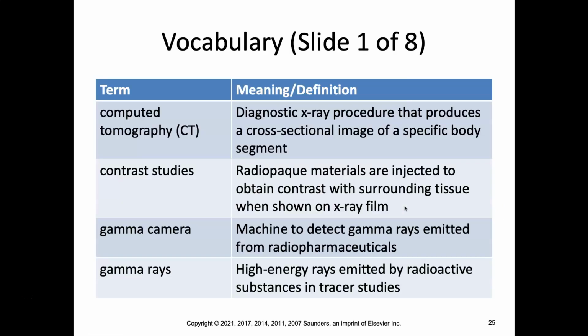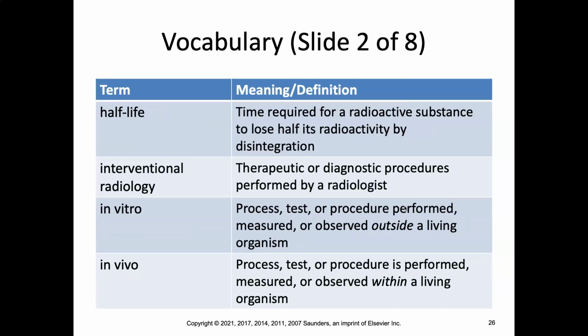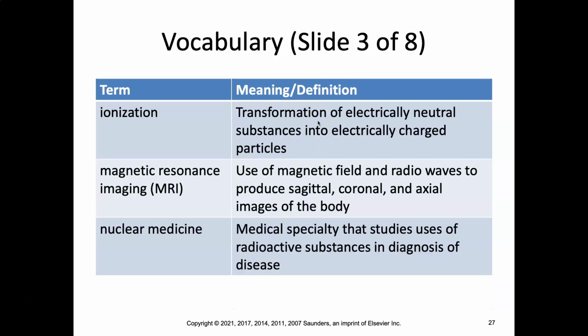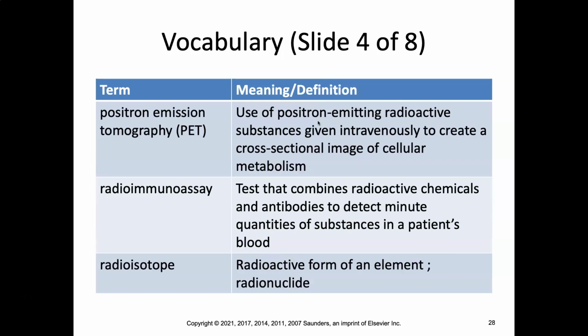So here's our vocabulary, terms and meanings, definitions. Have you ever heard of a half-life? That's the time for it to lose half its radioactivity by disintegrating, which makes sense, I think, if you think about it. And still more terms, more meanings and definitions. Make sure that you know what each of the scans stand for and can spell it correctly. Positron emission tomography, because you will need to know that.